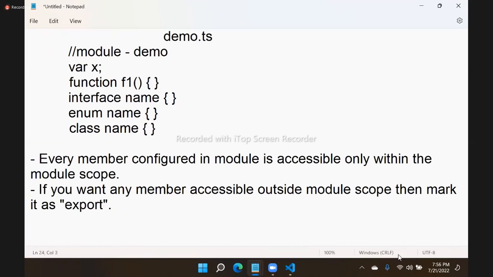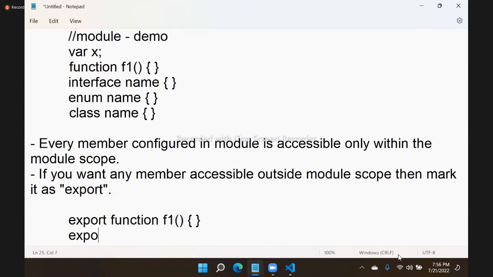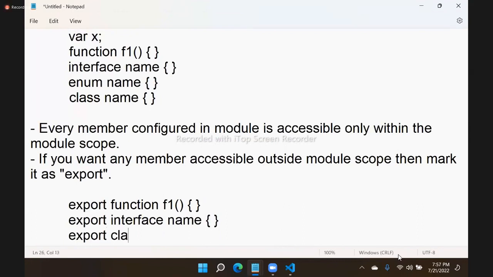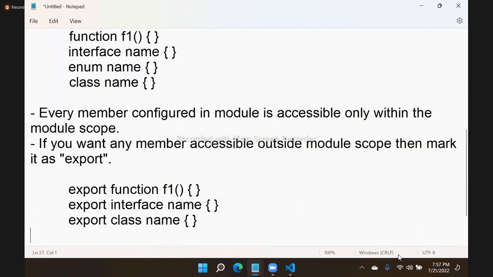So that means you have to export a function. We have to write export interface and the interface name. We have to write export class and the class name. You cannot export a variable, right?